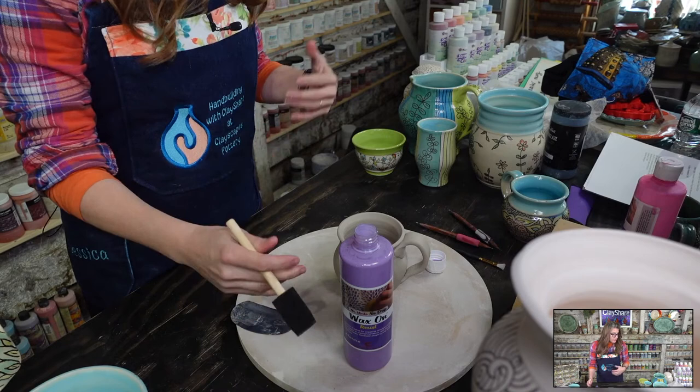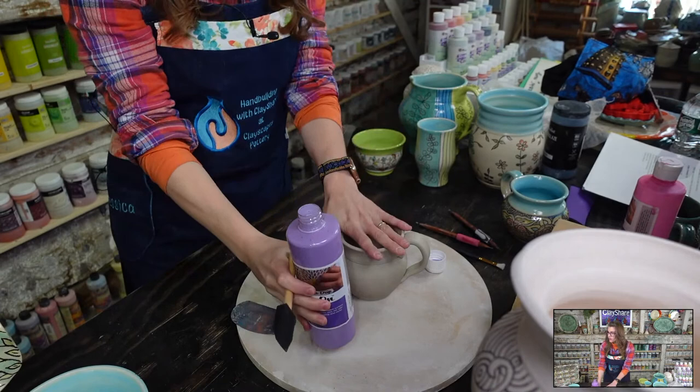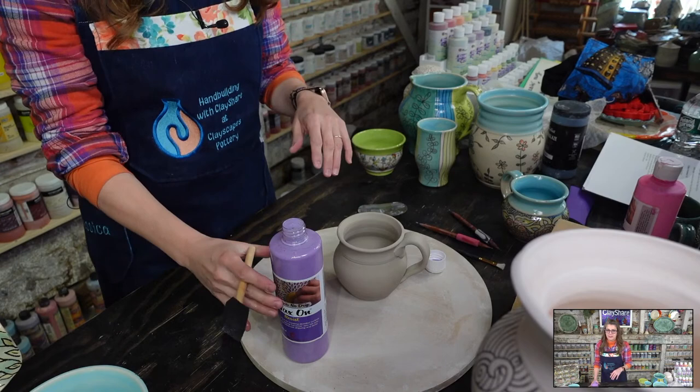Now, you should have a little container to pour your wax out in, because this is my big complaint right here, this tiny little nozzle. So let's see, if you put underglaze on and then wax and carved, do you only fire once? No, it's a double fire process because this is leather hard. We're going to wax it and carve it, and then we're going to bisque fire and then add color and fire it again. I would not recommend this for a single fire process. I would definitely do two because you can't glaze it. You've got wax on it. Although you could use Stroke and Coat, and that's a glaze product.